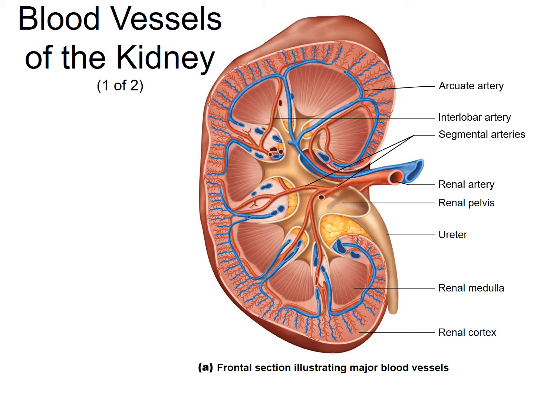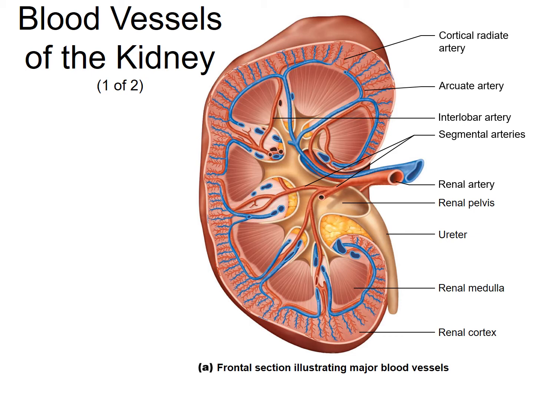The arcuate arteries will send branches off that are called cortical radiate arteries. These are also called interlobular, but to be honest, I prefer cortical radiate because they're located in the cortex and they radiate out. So cortical radiate artery is a name that makes a whole lot of sense to me. From the cortical radiate, they'll go through the nephron. We'll discuss that blood pathway in the next video.